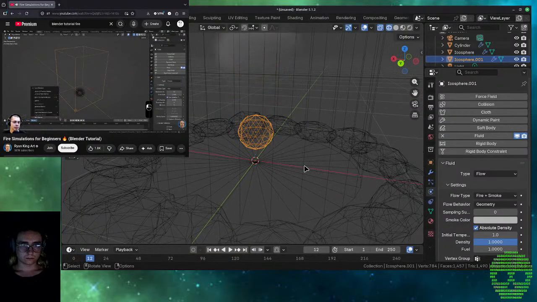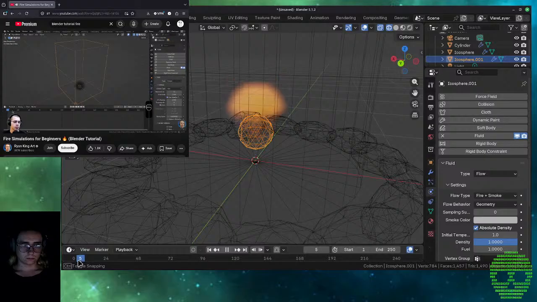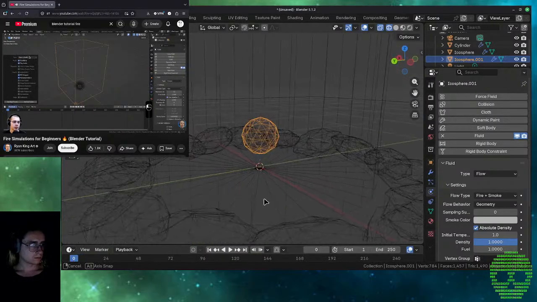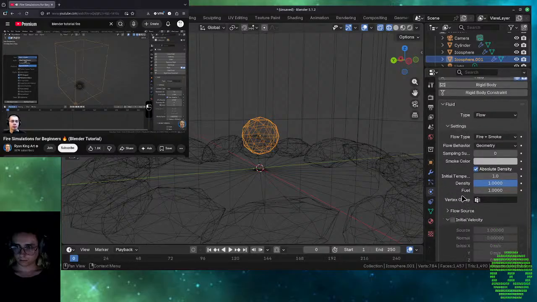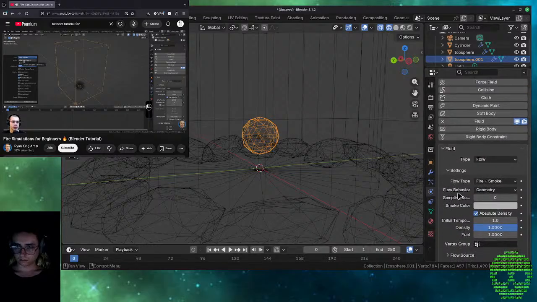Now, if you happen to use Blender for video editing like I do, then you might have this playback setting turned on. If I open this up and bring it up bigger, you can see on the timeline, if I click on playback, there is a sync here. Because I do video editing in Blender, I have this set to sync to audio. But when you're doing simulations in Blender, it's a lot better to be able to see every frame. So I just keep this at play every frame.